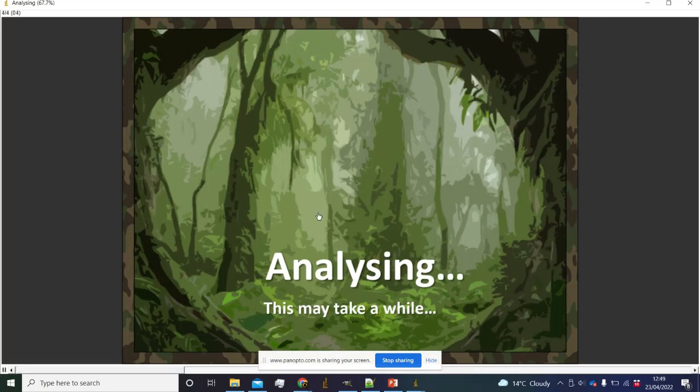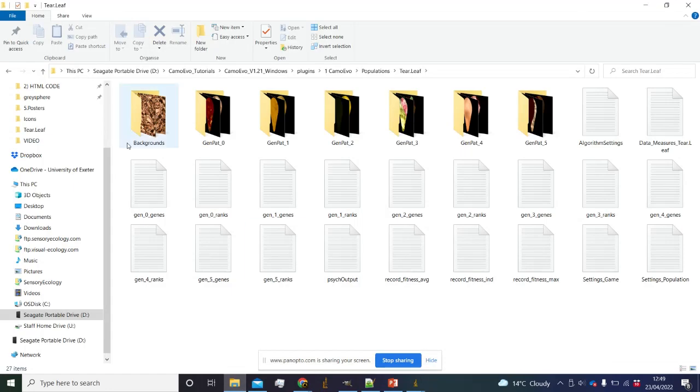Click, I should say. And it will start to analyze. This takes roughly 30 seconds to a minute per generation. So it should take about 5 minutes or under to run. We have all of our generations complete. I made a terrible mistake playing leaf litter as it took ages, simply because the background itself was quite difficult to begin with.